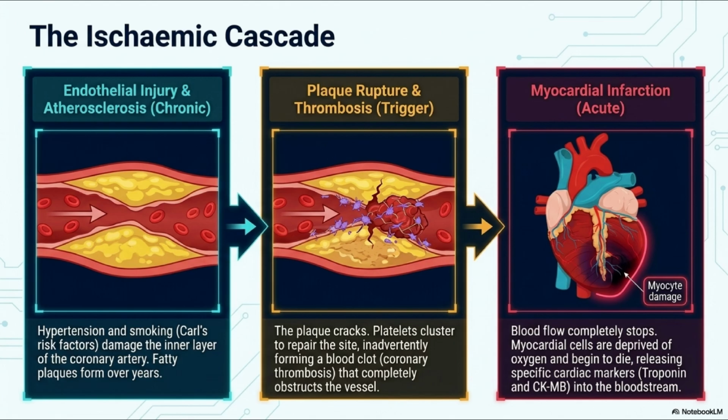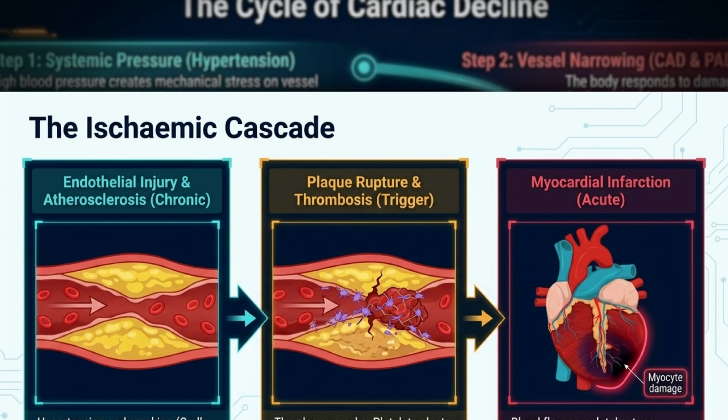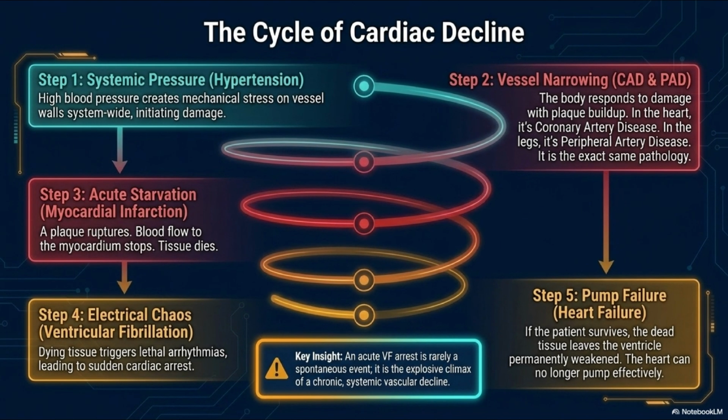Wow. And you mentioned the furosemide earlier. How does that compound the threat? Right, so loop diuretics are notorious for causing significant potassium wasting. Hypokalemia alters the resting membrane potential of the cardiac myocytes. It delays repolarization, making the entire electrical conduction system of the heart incredibly irritable.